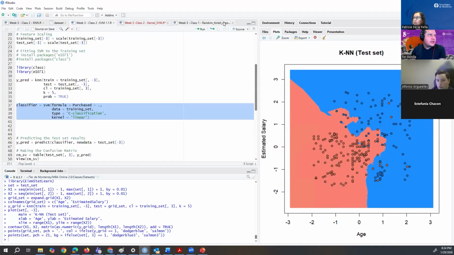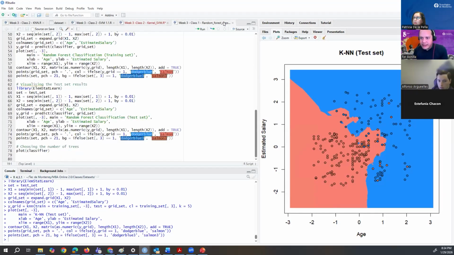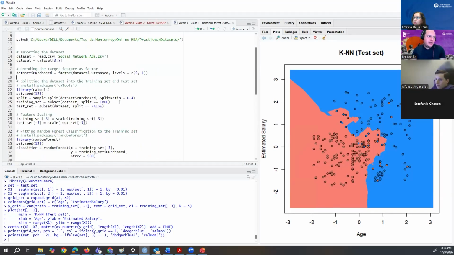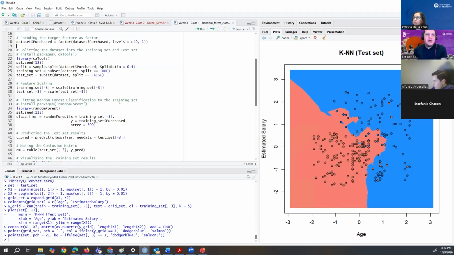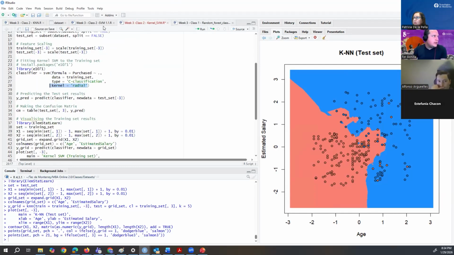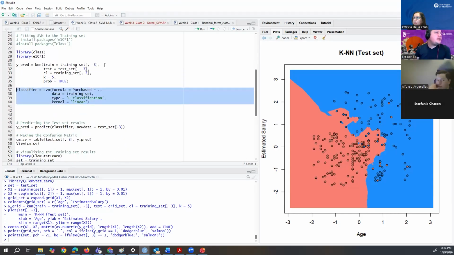Actually, random forest, this is another model that I did not share with you. Why? Because it is less accurate, to be honest with you, and I barely use it. Instead of creating a three-dimensional boundary like this one, it creates like an L and simply selects all the values. But it's not part of the class, so don't worry about it. But I'll share this code with you just to have it handy in case you want to try it and compare it among others. I'm sorry, I'm a little bit sick.